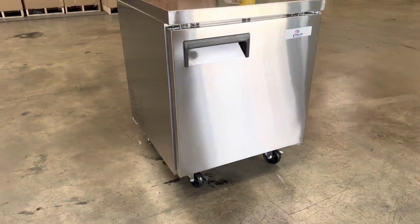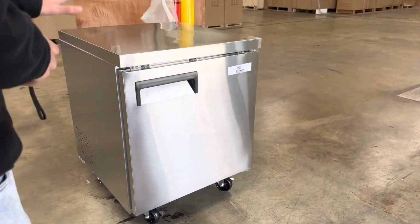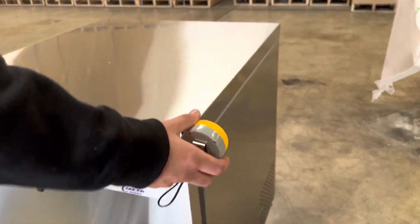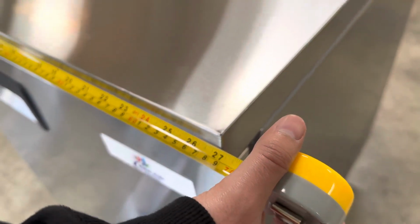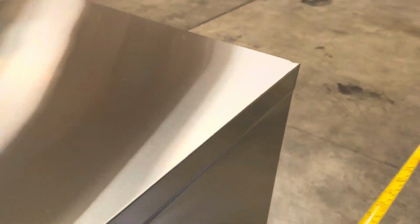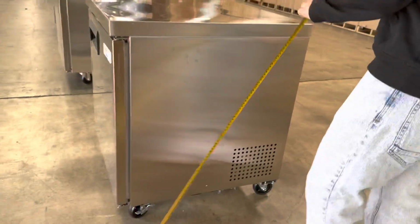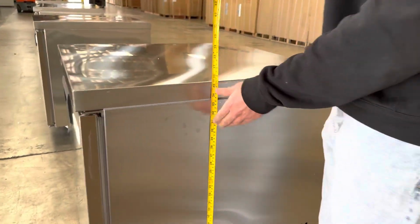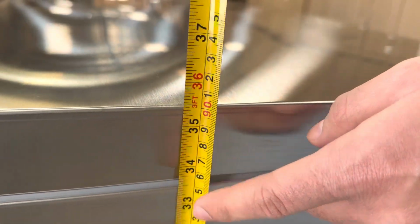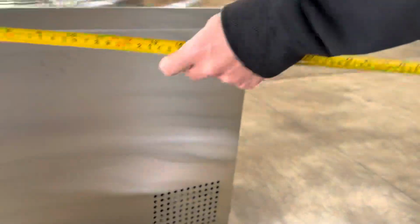Now before we get started on more, I want to go ahead and give you the overall measurements for this under-counter freezer. For your length, you're looking at 27 inches. Front to back, you're looking at 29.5 inches. And the overall height, from the bottom of the wheels to the very top, you're looking at 35.5 inches. So those are your overall exterior measurements.